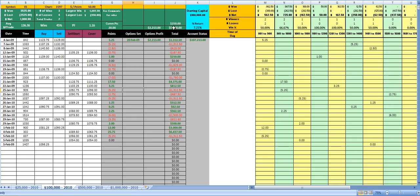So if our options profit is a negative number here, our futures will still be positive because we had to go down past that territory to get there. So we're taking points on the way down. You would have seen how that works from the example on those last three moves. So that's how we hedge, and that's the system. That's a great example, and I'm happy to be able to show you that.